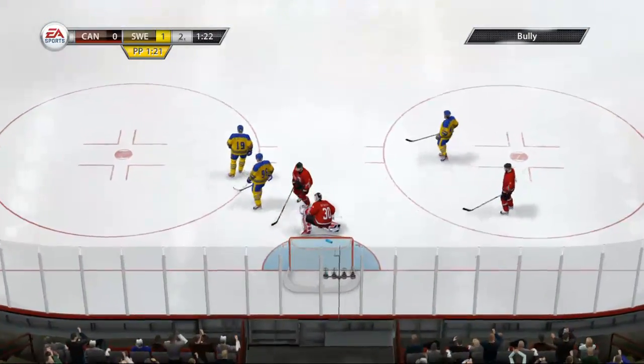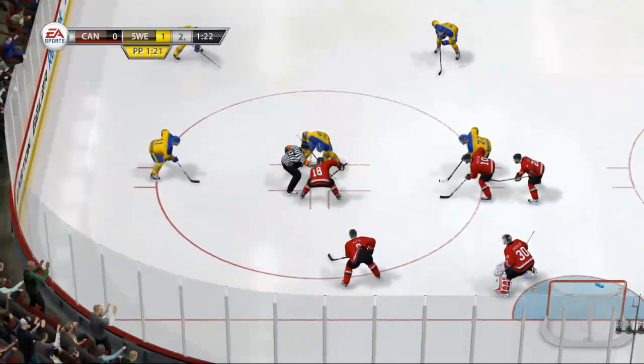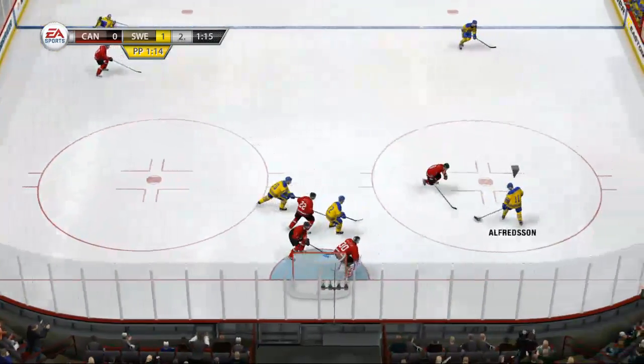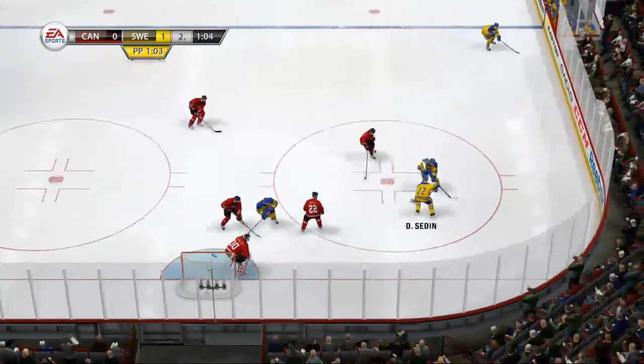Marty Brodeur's effort to freeze the puck is a good one — he's got it, and we'll get a whistle and a draw. Those slap shots can get on you in a hurry if you're the goaltender. But watch how he made the save here, Bill. How about the save by this goaltender? Reflexes — checkmark. Glove — checkmark. Save — you bet. Check it off too.